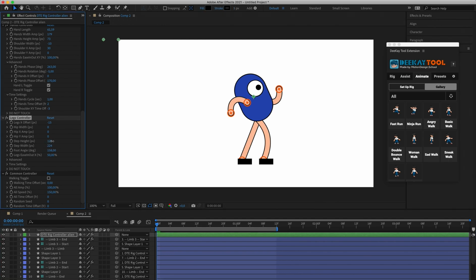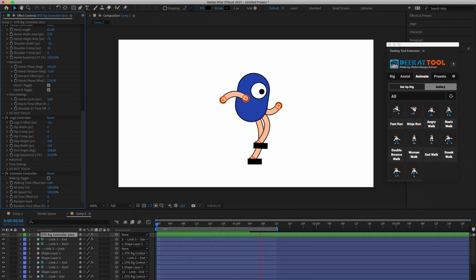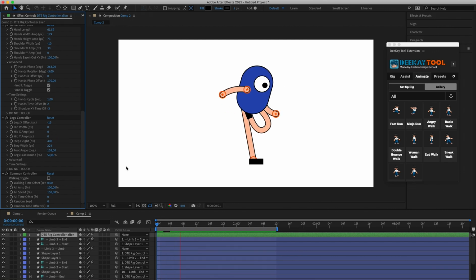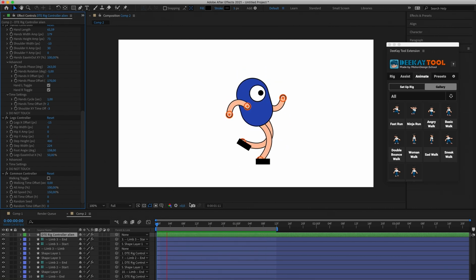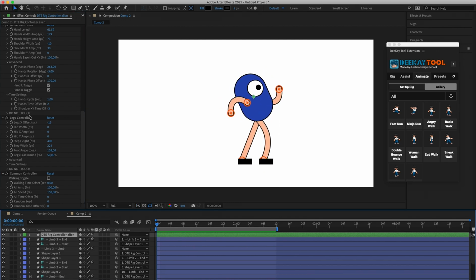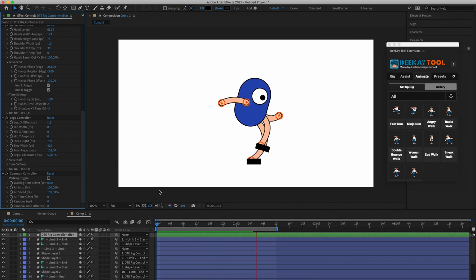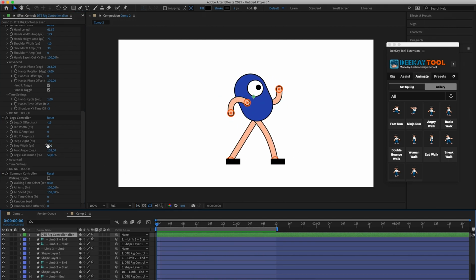For example, we want a little bit more. Let's make even more, like 400, so you can see the great steps here. Okay, let's leave it 150, and step width, let's make it 400 to see how it's looking. Nice. Let's make it 300.